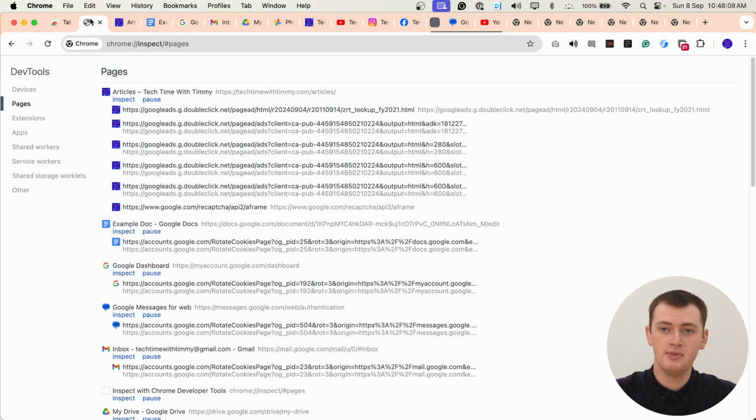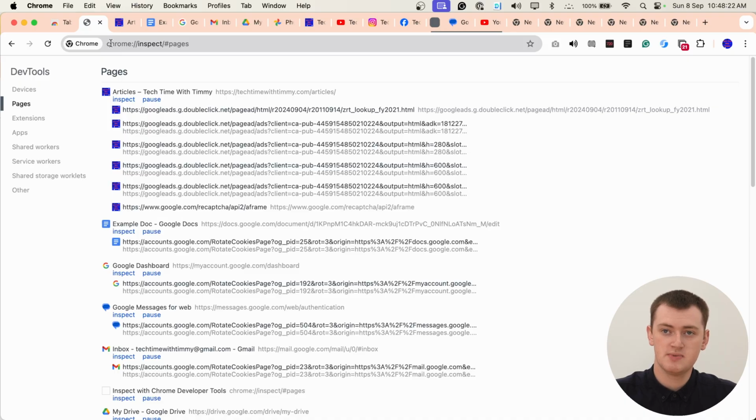It's just a very basic Chrome extension that always shows you how many tabs you have open in Chrome with just one glance. So that really is the best way Timmy would recommend, because as you can see, it's so easy. Once you've got it installed, you can always just glance up and see how many tabs you have open. But if you really don't like Chrome extensions and you want to avoid installing another one, there is one other option. It is kind of technical and a bit weird to do, but it does work without installing anything. All you need to do is go to this specific URL here.